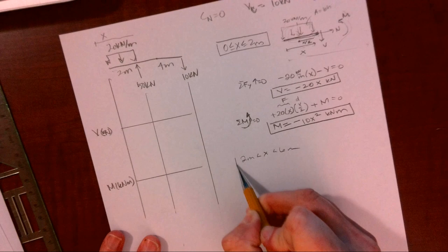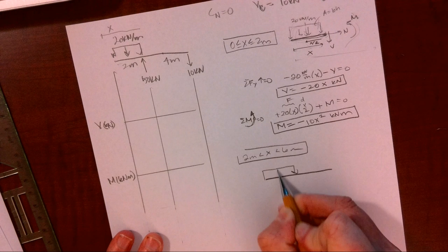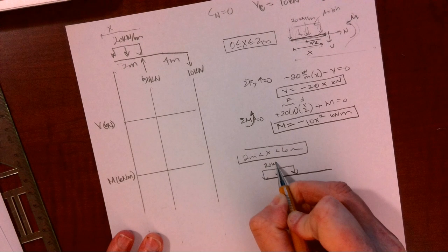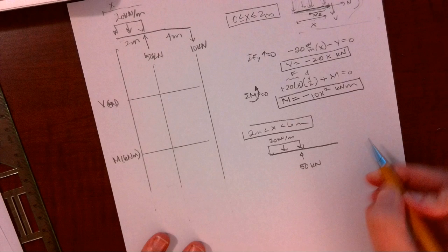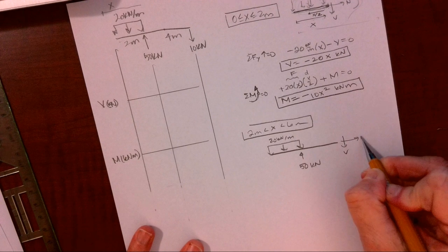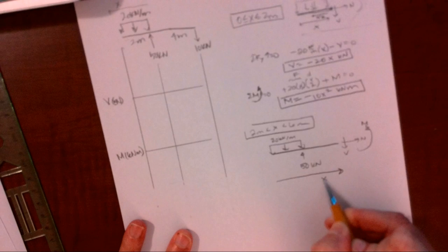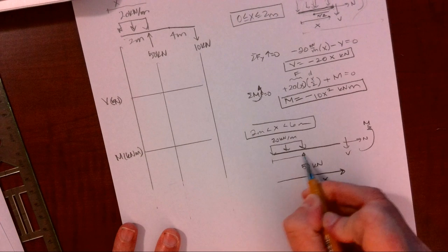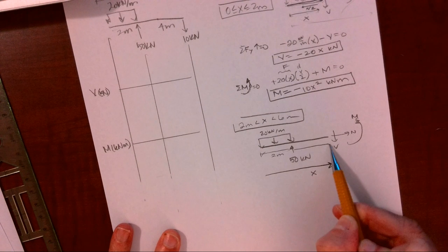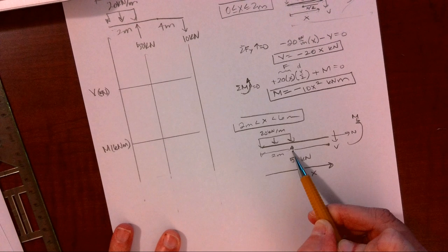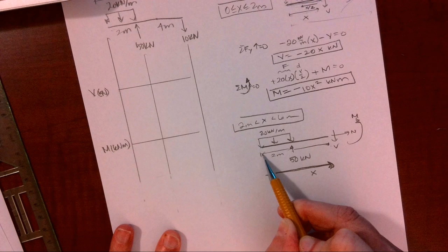So starting at the left, I have to make sure I include all of this distributed load now, at 20 kilonewtons per meter. I have to make sure I add this 50 kilonewtons that's coming in at A. We're going to have internal shear, normal, bending moment. X goes all the way from the left to my cut. I know that this amount is 2 meters, and now we get to see that whole 2 meters. If I want to find the distance from my cut back to that 50 kilonewtons, if this whole distance is X, then this whole distance is 2 meters. This has to be X minus 2.